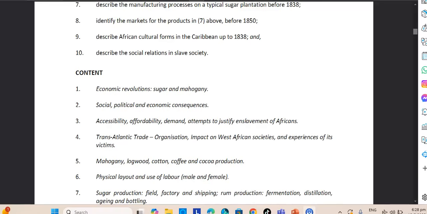In terms of accessibility, African labor was accessible due to the existence of well-established slave trading networks along the West African coast. European traders partnered with African rulers and merchants who supplied captives through war, raids, and internal conflicts. These captives were sold in exchange for goods like guns, textiles, and alcohol. The geographic proximity of West Africa to the Caribbean also made the transportation of enslaved Africans efficient and profitable, ensuring a steady supply of labor for the growing plantations.